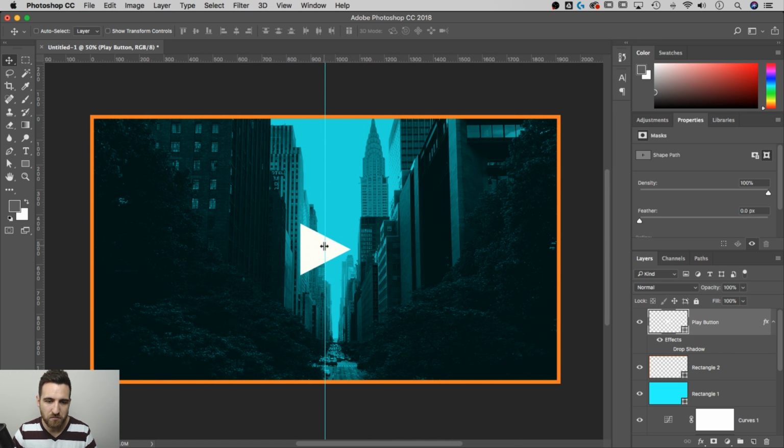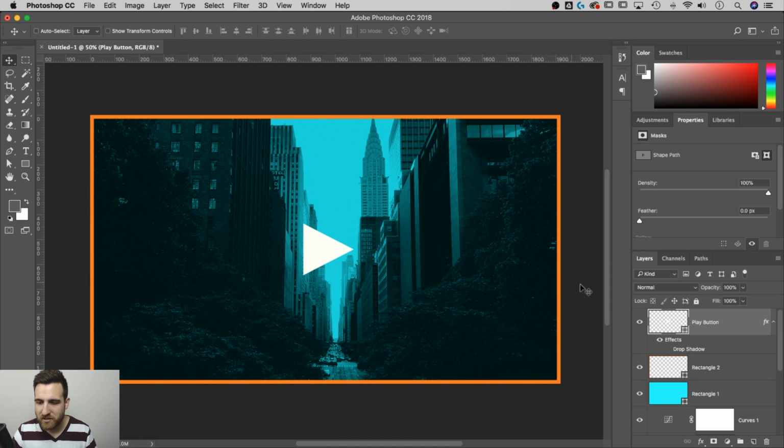Notice how there's a little bit more of this triangle to the left than there is to the right. Mathematically, yeah, it's in the center, but visually speaking, the volume of that triangle is a little out of balance. So I'm going to move that play button over. As long as I have it selected and the move tool selected, I'm going to hold Shift and click the right arrow, maybe once, and then just some short little arrows, like 1, 2, 3, 4, 5, something like that. Or even I could go back 1, 2, 3, 4, 5, kind of right in there. Just shifting it a little bit so it's visually in the center is very helpful.